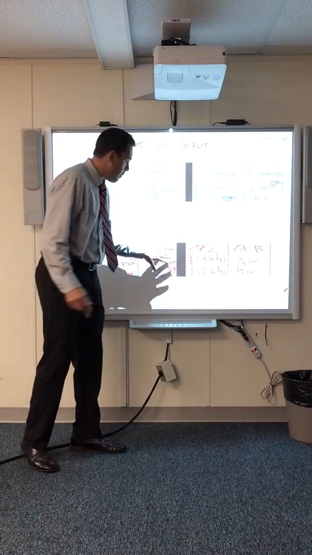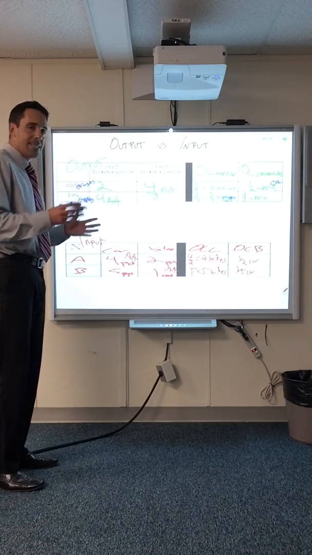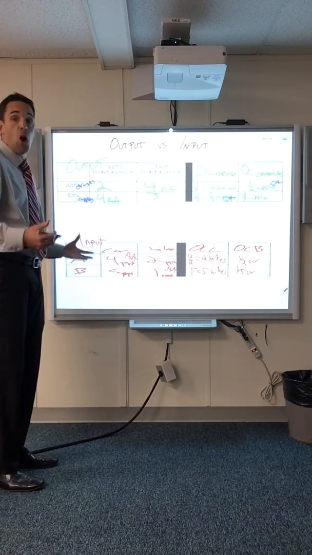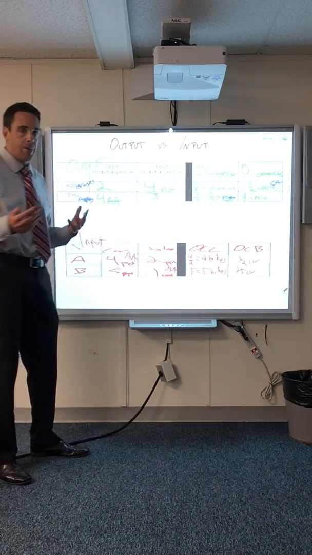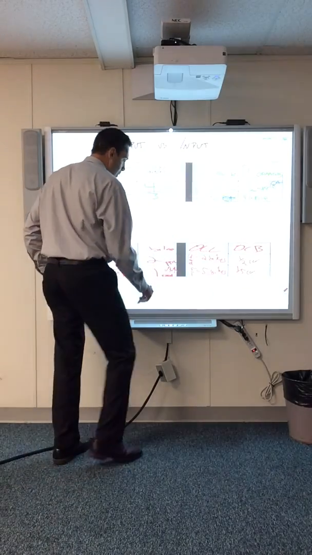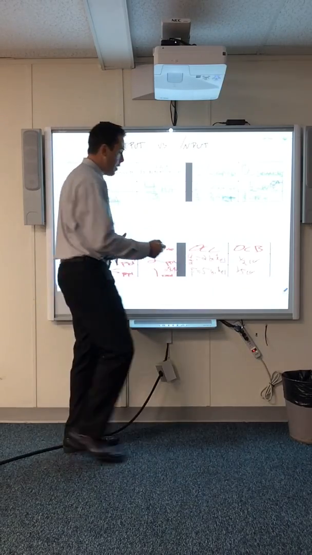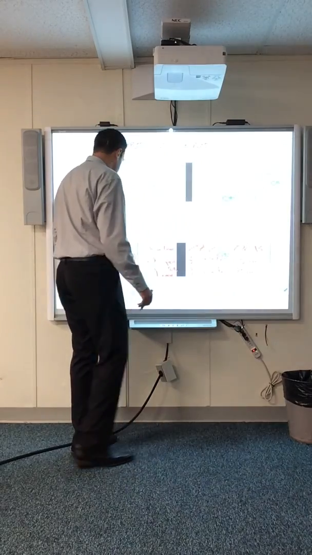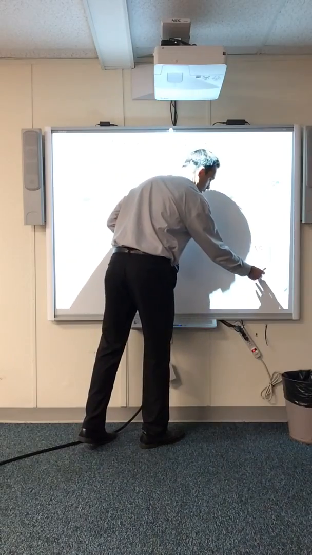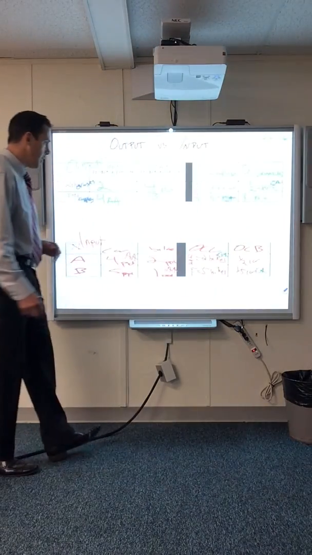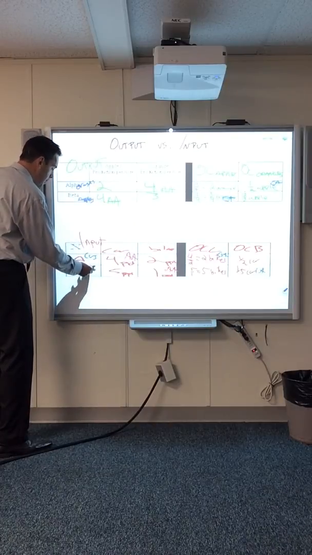I'm going to take the opportunity cost of a bike and just conceptually say it out loud. If I have one person making a bike and I decide to have that person make a car instead, how much car could they make? If it takes 5 people to make a car, that one person can only make 1/5 of a car. So now where's my comparative advantage? If I'm making a car, would I rather give up 2 bikes or 5 bikes? I'd rather give up 2 bikes, comparative advantage here. And I'd rather give up 1/5 of a car per bike than half a car. And so alpha is going to specialize in cars, and beta is going to specialize in bikes.